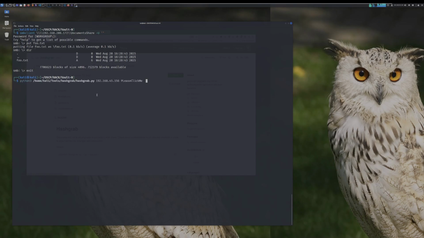The syntax is basically you just give it your listener address and then the name of the file. So I'll just call it please click me. And then we get a link file.